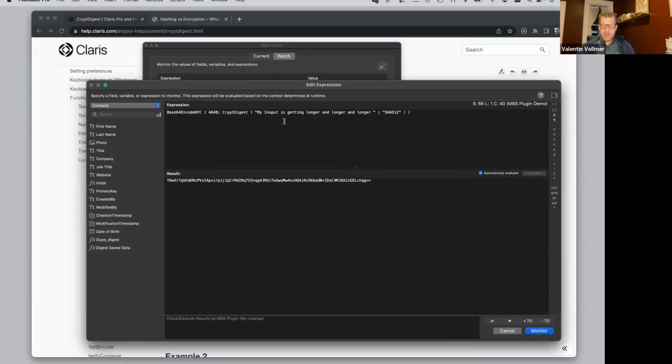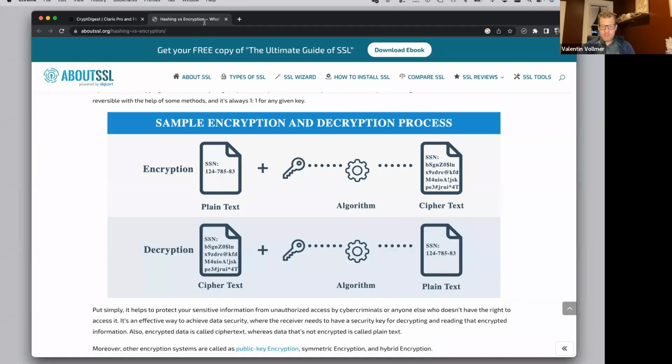Hashing, however, is not encryption. That's different. And I found this nice little graphic here. So encryption up top is where you take plain text, such as a social security number, and use a key, you encrypt it, and then it is encrypted. However, encryption is a two-way street. With the key, if you have it, you can decrypt this and you get the social security number back as an output. Right here, this is the graph, right?